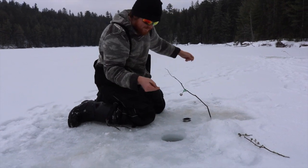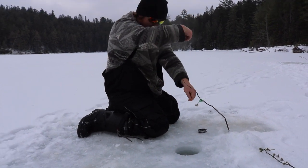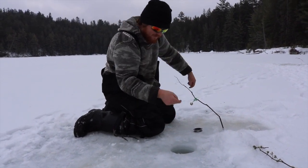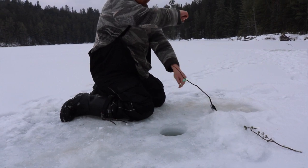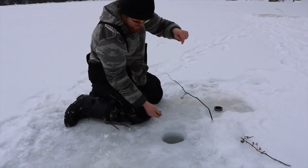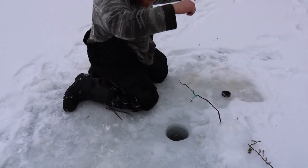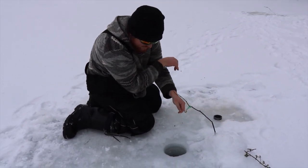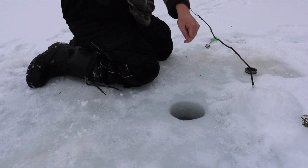Not as big, but it's pretty big. It's a nice one. Whoa, this is a big fish too. Whoa. This might be just as big. Oh, the line slipped out of my hands. It's huge. It's a giant.